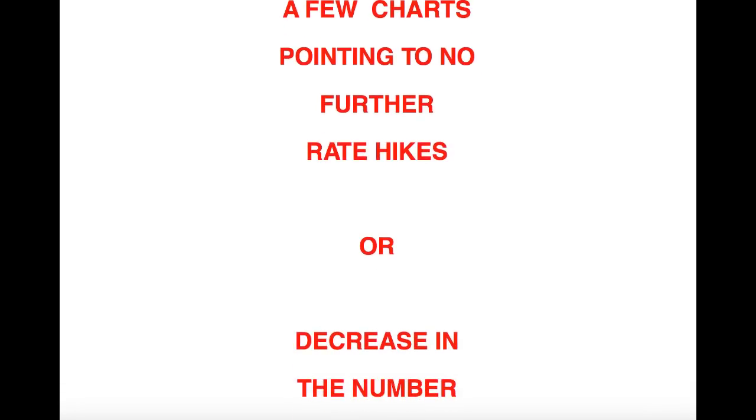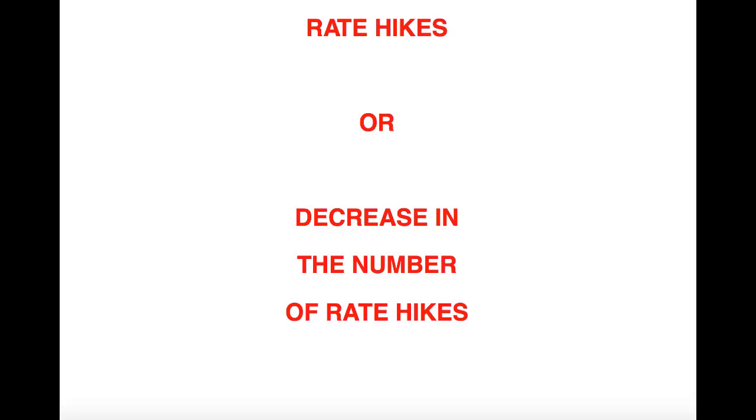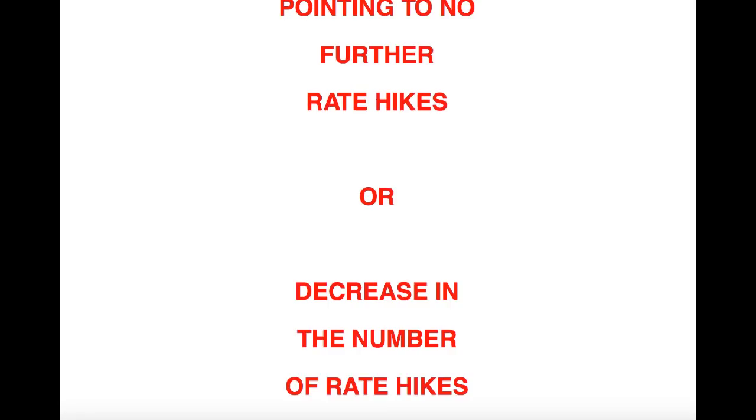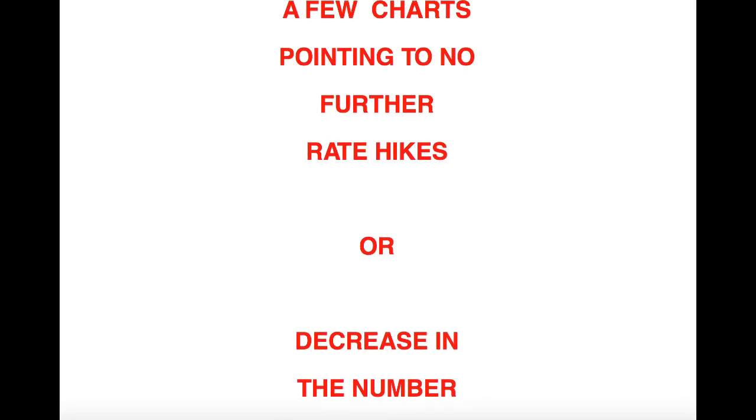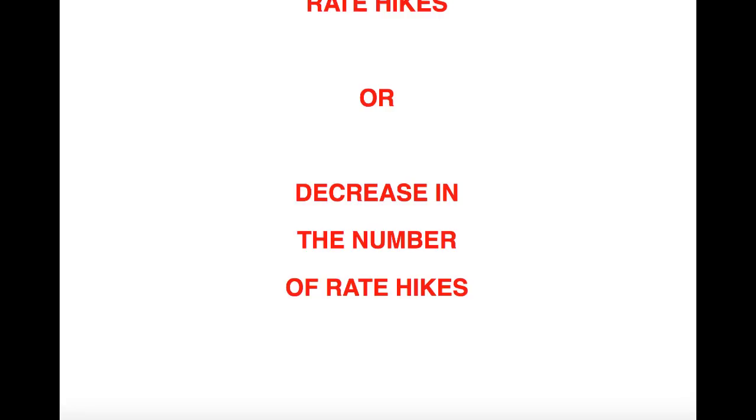So here it is. A few charts pointing to no further rate hikes, or specifically what they're pointing to for a fact is a decrease in the number of rate hikes. So the two possible outcomes tomorrow are this. The Federal Reserve will not raise the interest rates tomorrow. It's going to wait. Now that actually has a lower probability of happening compared to them actually raising the interest rates tomorrow. But with that, projecting the future interest rate hike increases to be of much lesser amount, or possibly none, or possibly they're just going to say, okay, we're just going to watch the data.